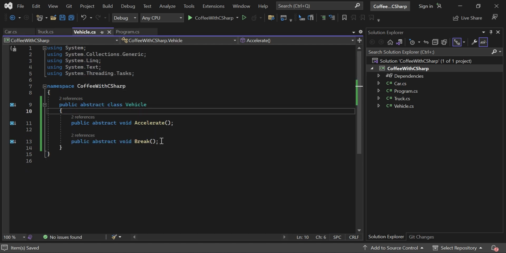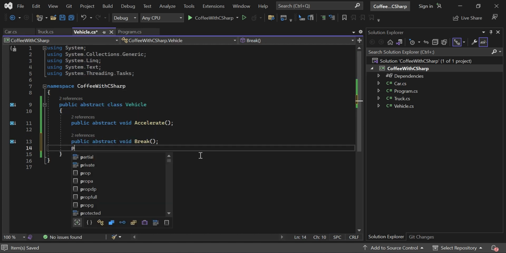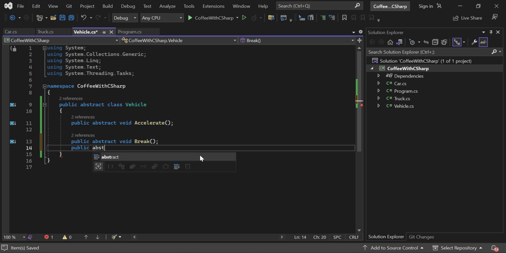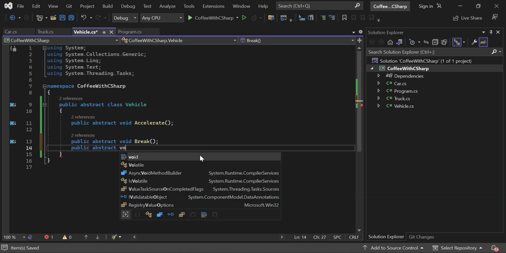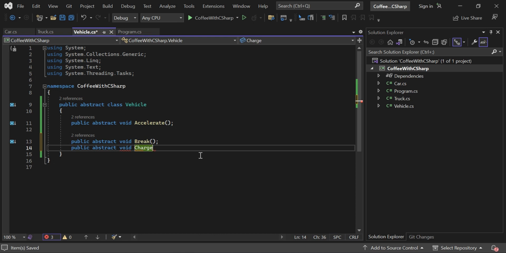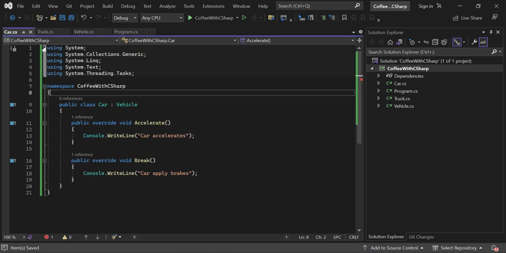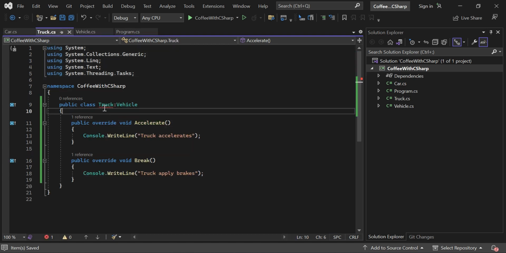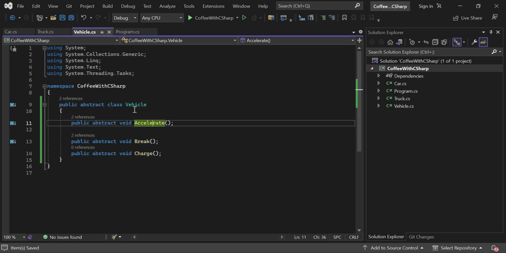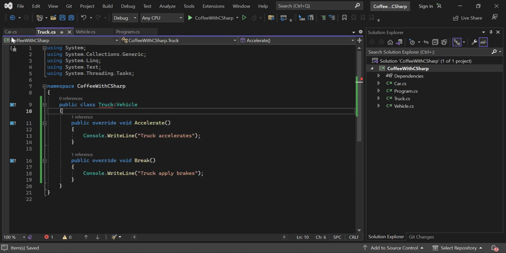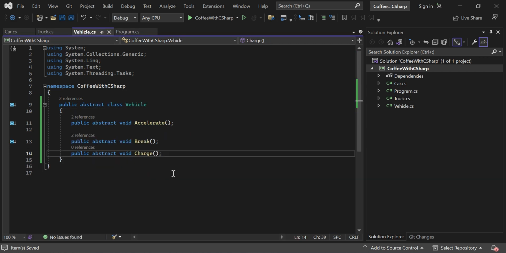Similarly, if I add a property here, public abstract Charge, then I need to have that property in Truck as well. This won't fulfill our requirement because we don't have an electric truck, we only have an electric car.